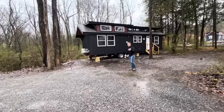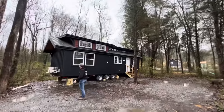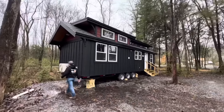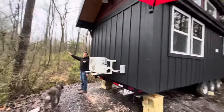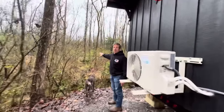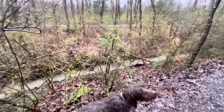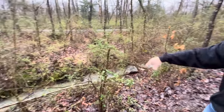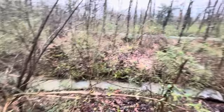This house is for sale for $139,900. It's a 10 by 34. We're going to go inside, but first I want to show you this lot — it's raining a little bit. Over here is what we call our Central Park, just like in New York. Look at the creek rolling — isn't that pretty? Beautiful. You guys can put a deck out here if you want, or sit down on the creek.